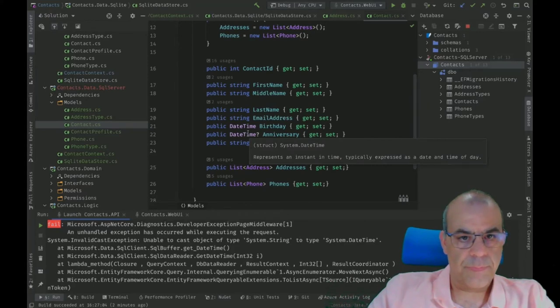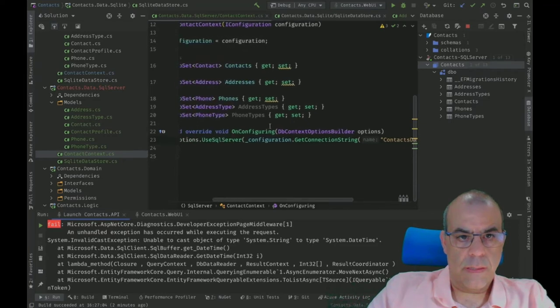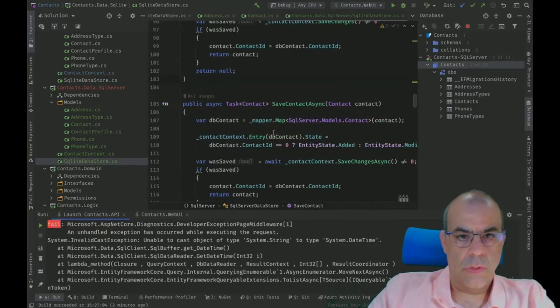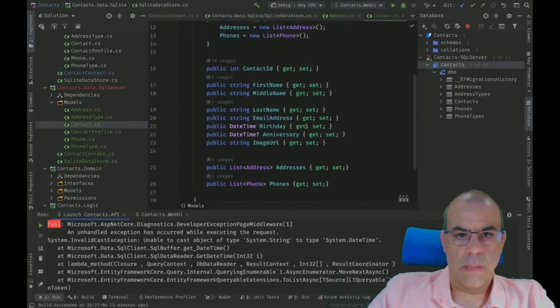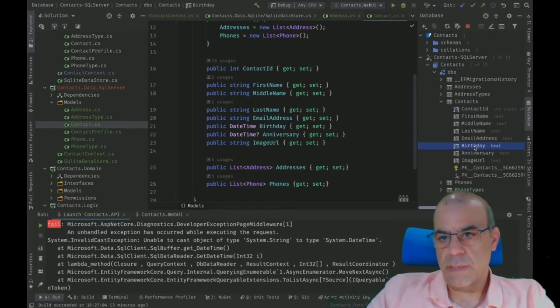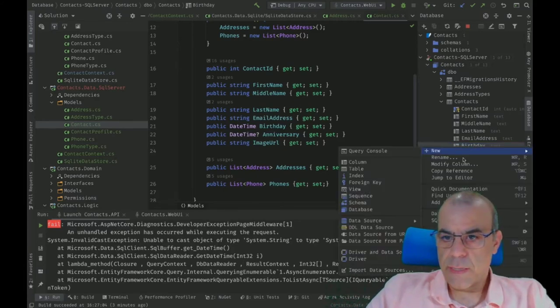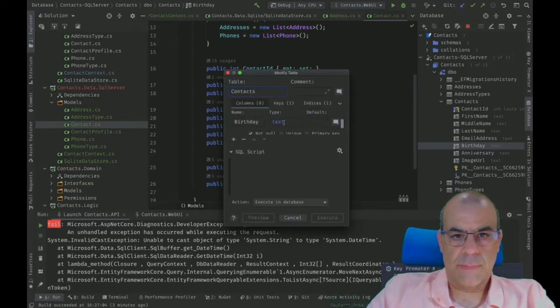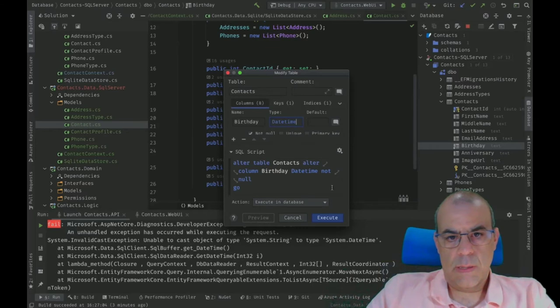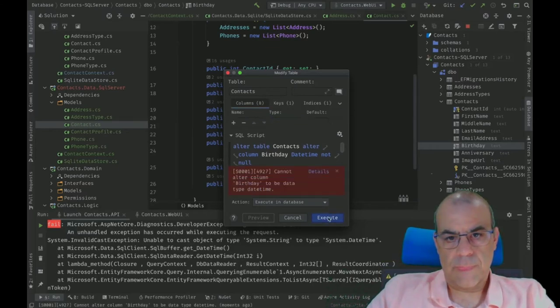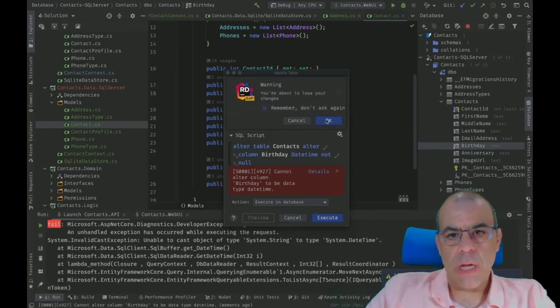Date time. And where is that? That's here. Got that here. Those are date times. Why are you complaining about a string? Did I create the databases as a string? Oh, yes, I did. Ah, it was my bad. Let's see if I can modify them with that. Hopefully I can alter them. Didn't think I could. Crud. We're gonna have to recreate the databases because I messed them up.